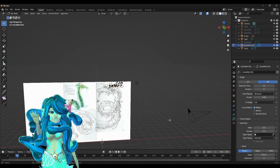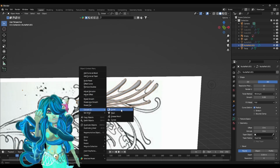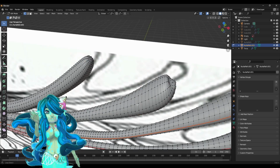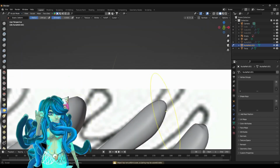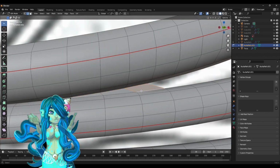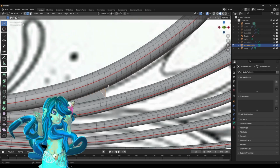I had to make an extra fin here because I realized that I had taken the image too literally and needed to make a big top fin that was overlapped by the other ones, and it didn't really register in my brain that that's what it was the first time, so I went ahead and repeated the process outlined a little bit earlier.